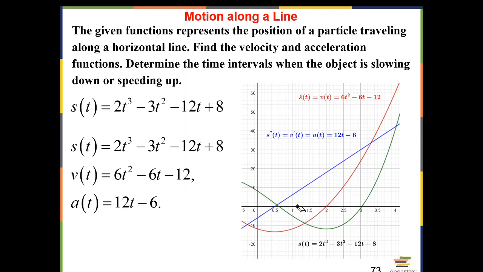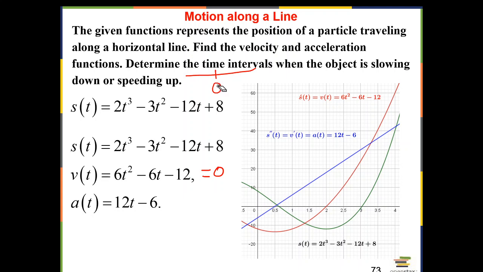And here are the graphs. But without the graphs, let's see what we can do with these. So we're going to set this equal to 0. How do we do sign analysis for a function? Well, sign analysis means that you want to find out at what point the function is 0.